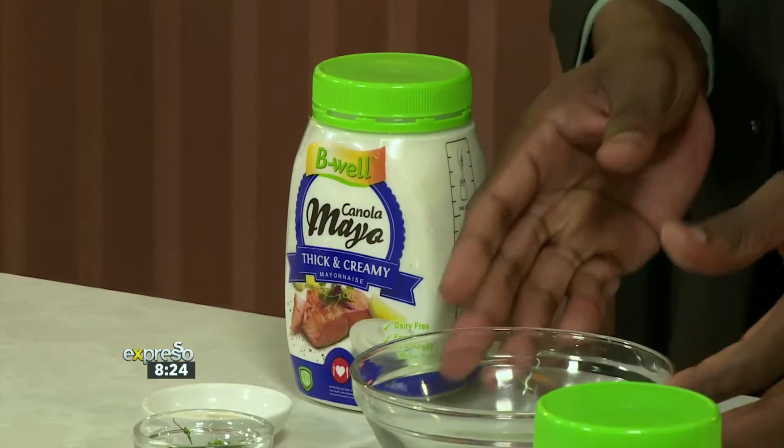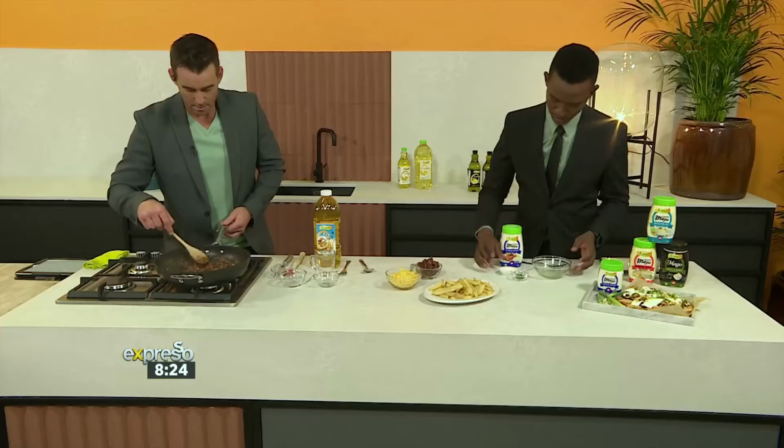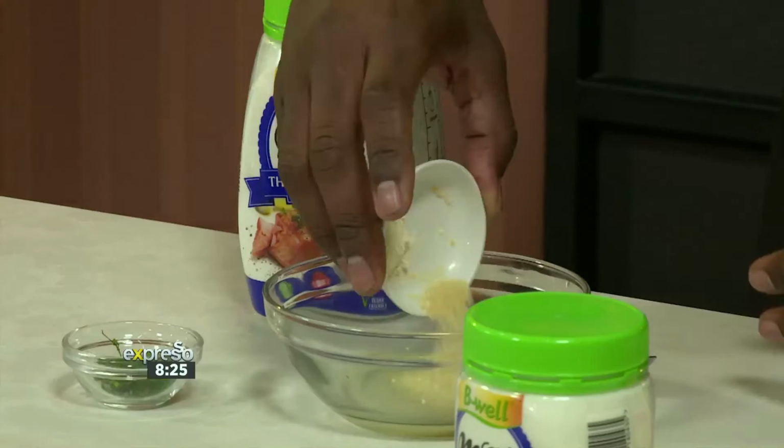Well, let me get on to making the mayo for this wonderful recipe. You're going to need a squeeze of lemon juice over there, some garlic and onion powder. Get that in there.